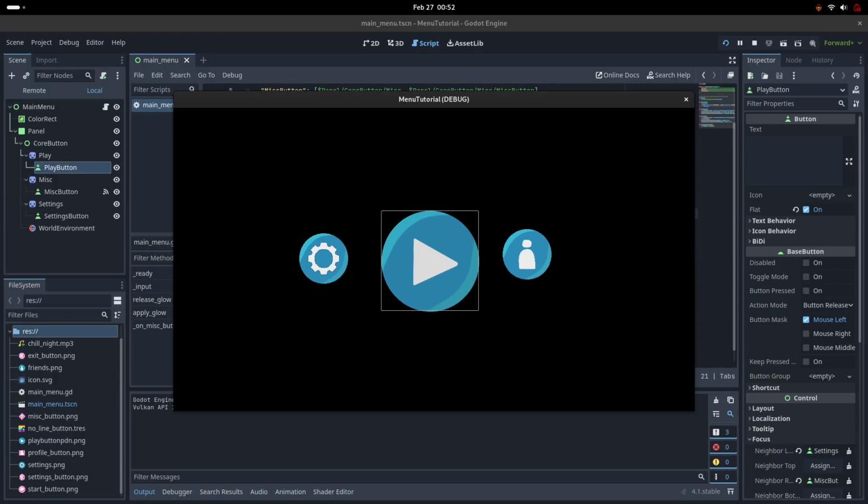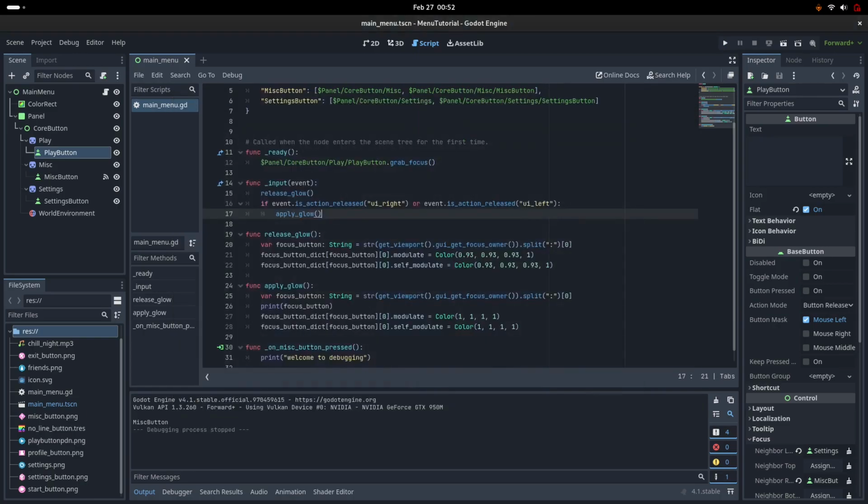See, it dimmed because we did something: the mouse movement. It's an input. So if we press the mouse input, it triggers the release glow. So we might need to put an if statement to block the mouse input, or you can just block the mouse action in the project settings.